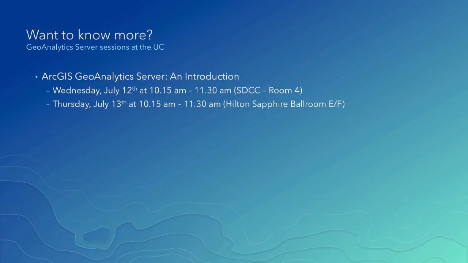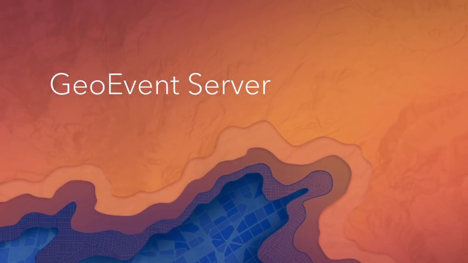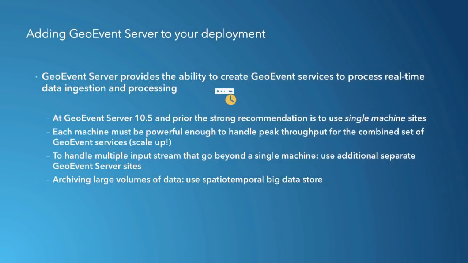All right, GeoEvent Server. GeoEvent Server has been around for a while. Used to be GeoEvent Extension, now Server. It does real-time processing, ingesting real-time data streams that come in, do some processing, alerting, notifications, whatever it might be, and then archiving the data out for posterity, and also streaming that data on for visualization.